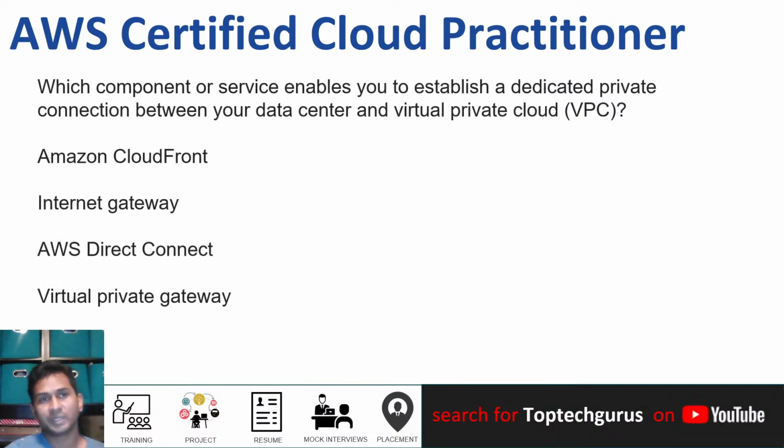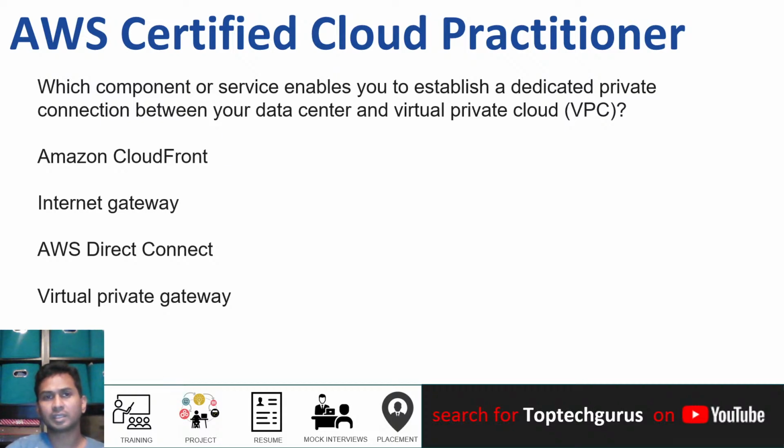This talks about VPC. Which component or service enables you to establish a dedicated private connection between your data center and virtual private cloud? So we spoke about this when we spoke about networking. Dedicated private connection should give it away. So when we looked at it, we said, whenever you see dedicated private connection, it has to be this. So let's look at the other options: CloudFront, Internet Gateway, Direct Connect, Virtual Private Gateway.